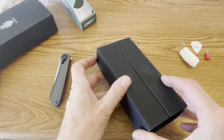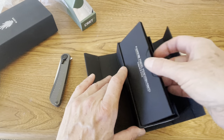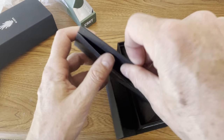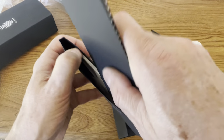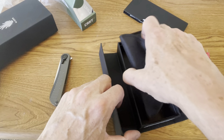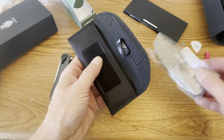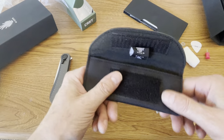Kizer does some pretty nice boxes, pretty fancy schmancy. You guys know how I feel about that. I'd rather pay less for the knife and not have all the fanciness. You get an envelope thing with all kinds of paperwork and goodies inside. And inside that envelope is another envelope with your cleaning cloth. And inside your box is a pouch. And this is not a zipper pouch, this is a Velcro pouch. And inside the Velcro pouch is another plastic pouch with your knife in it. And no extra hardware? What? That's weird. I bet there's some in here somewhere.